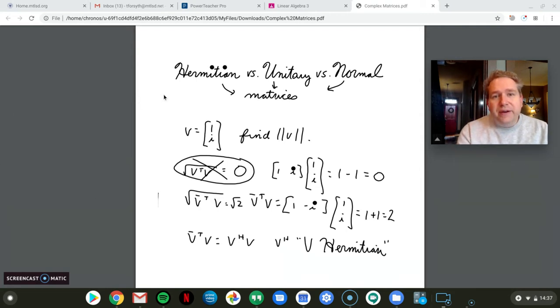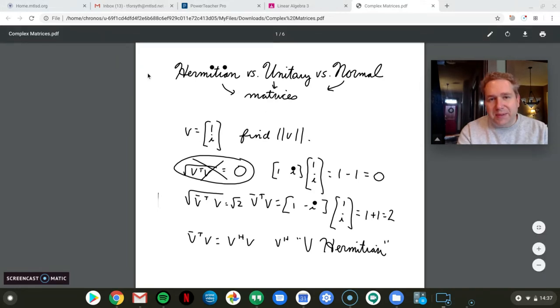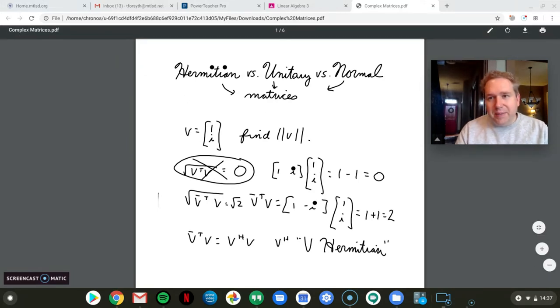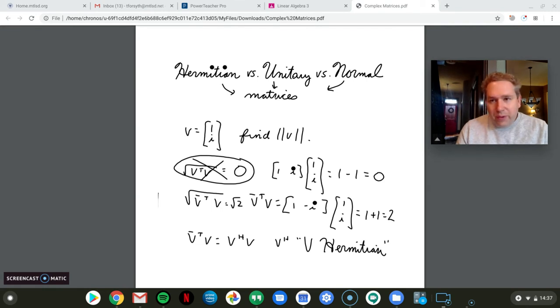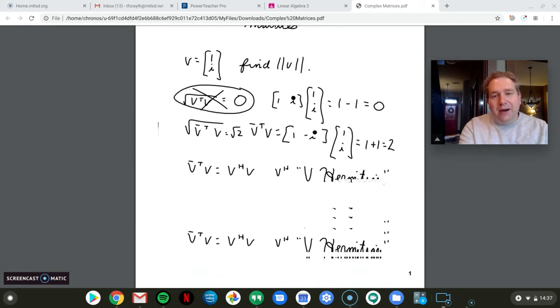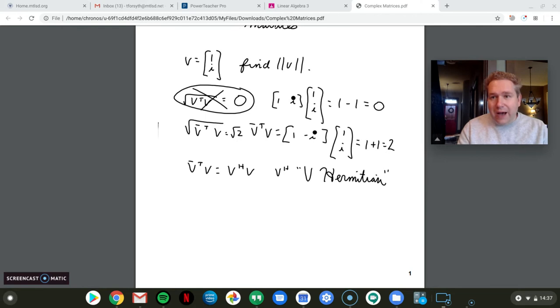So we have here three different classifications of matrices that deal specifically with complex entries. They could work for real matrices too, and there are analogous names to each one of those. But I want to first show you what necessitates the difference, why we would even have to think about complex matrices a little bit differently. And it's just a simple matter of adding and scaling and the implications of the dot product.